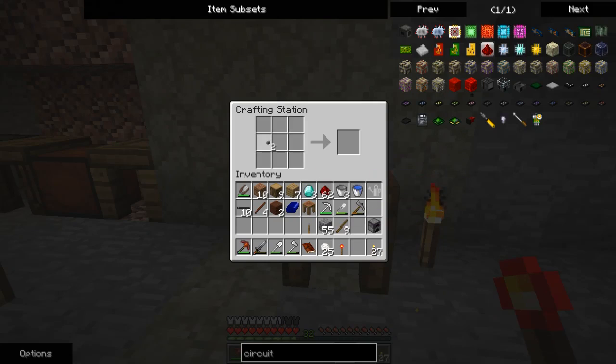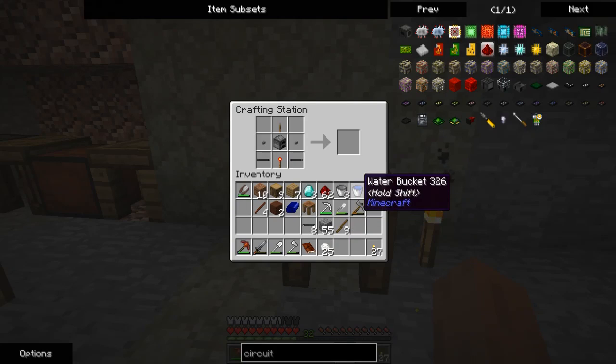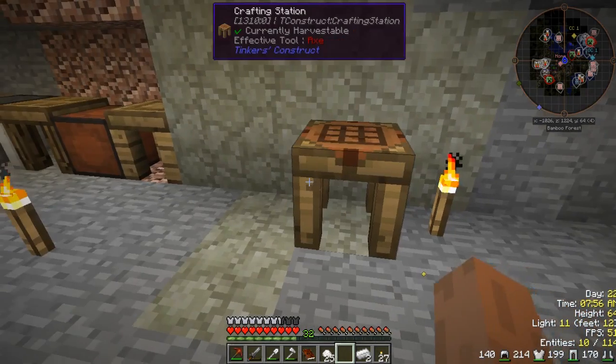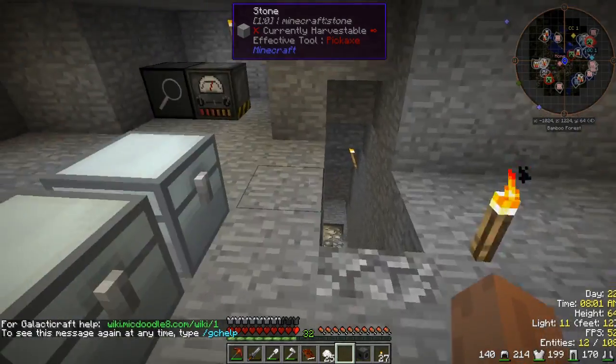So the way this works goes like that. Furnace, lever, redstone torch, aluminum wires, and we need aluminum ingots. Here it is. Circuit fabricator.